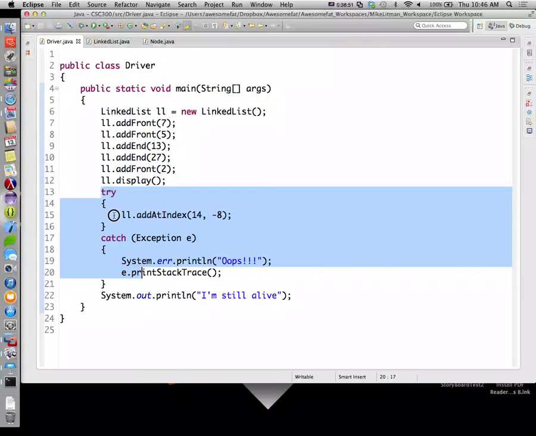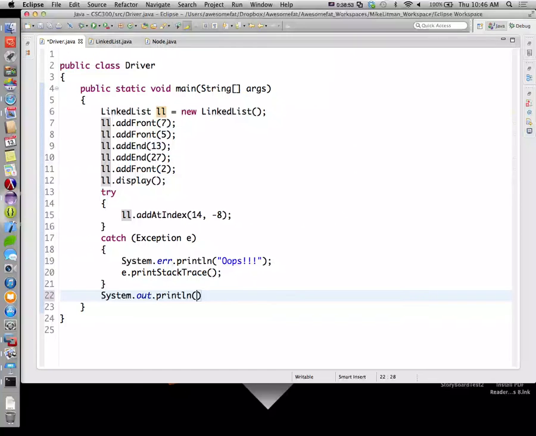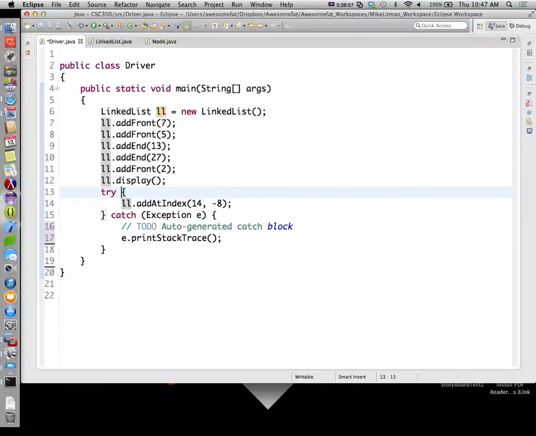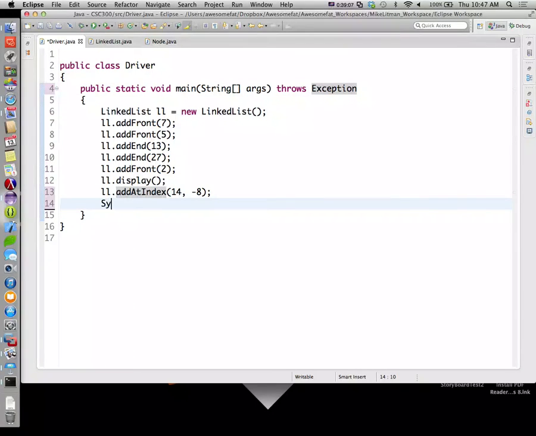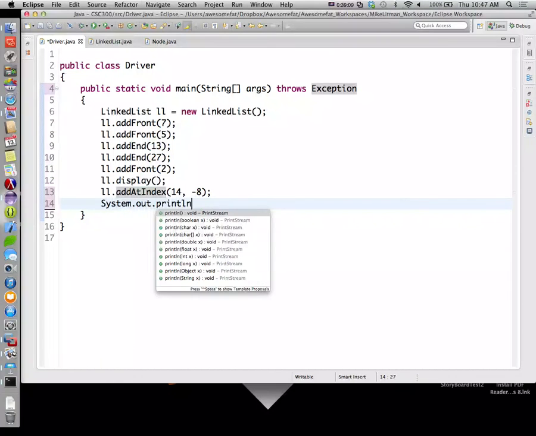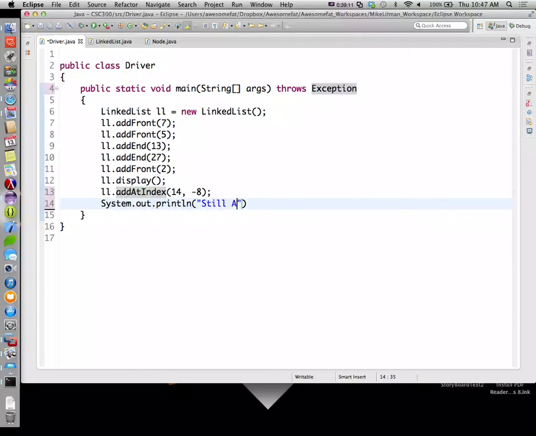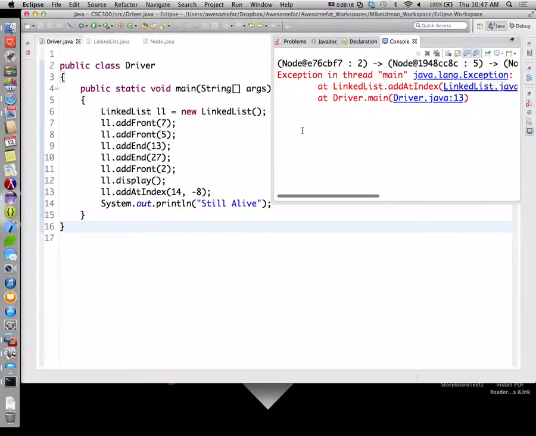As opposed to this guy, where we say throws exception. Notice that still alive does not happen.